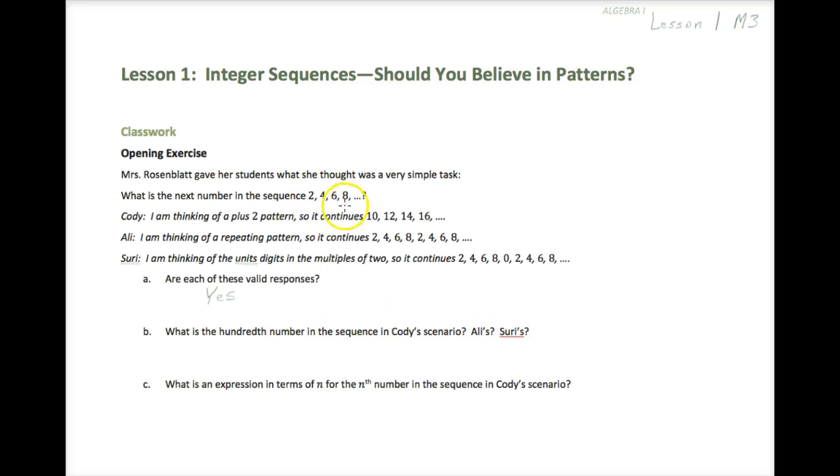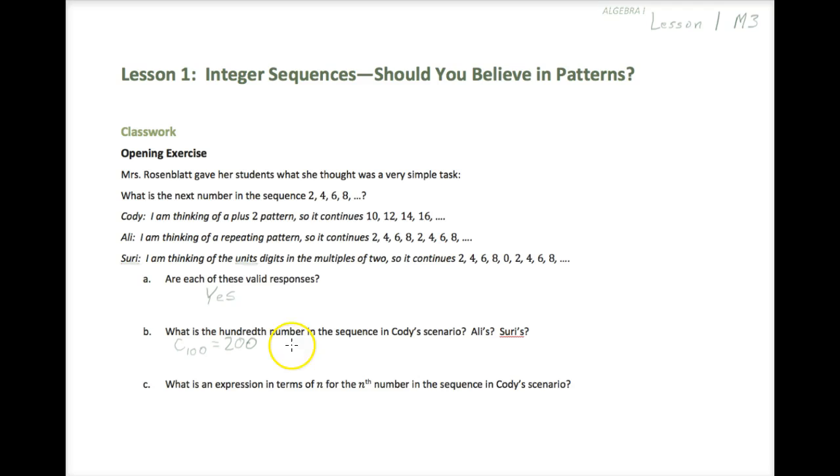Well, Cody's going up by 2's every time. First term is 2, the second term is 4, the third term is 6, the fourth term is 8, the fifth term is 10. 2 times 1, 2 times 2, 3 times 2, 4 times 2. So if we want to know what Cody's 100th term is, we write it like this, Cody 100, to show that we're thinking of the 100th term in his sequence. This would be C1, C2, C3, C4. C5 is 2 times 5, C6 is 2 times 6, so we could guess that Cody's 100th term would be 200, and we would be correct.